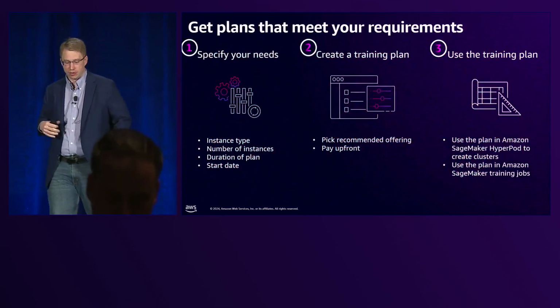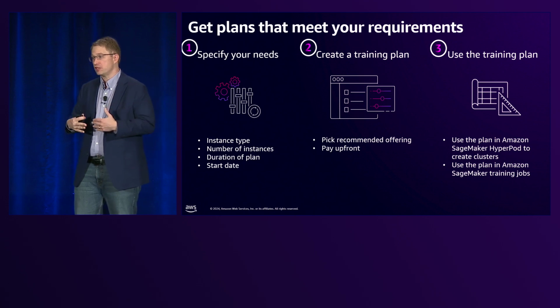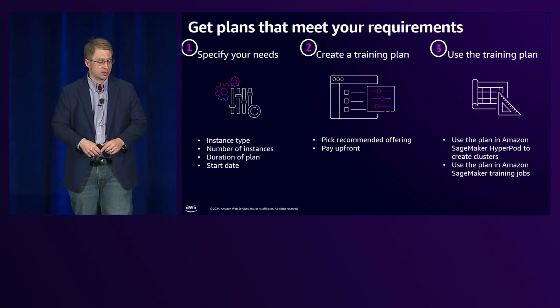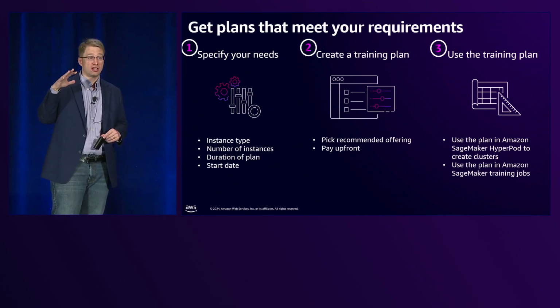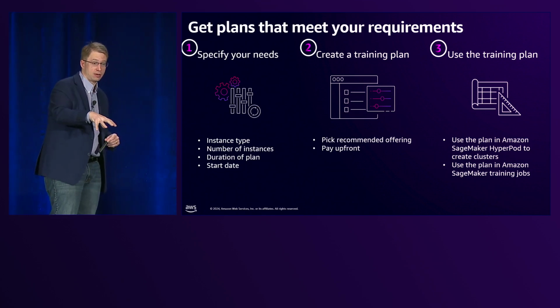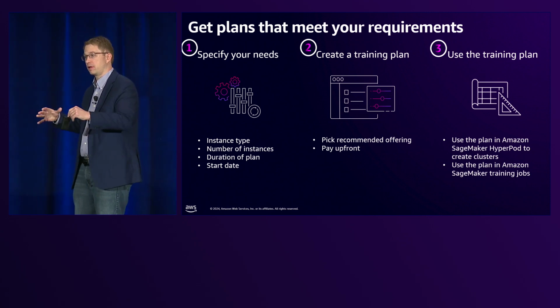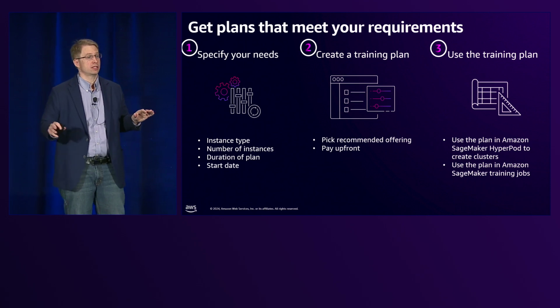The idea is we want to make it very easy to set up training workloads and reserve the capacity you need just as you're establishing those plans. You're able to specify exactly how much capacity you need. You're able to understand how much you're going to pay for that training workload itself. And then you can set up the rest of the configuration associated with your SageMaker jobs, all in one seamless integrated workflow.